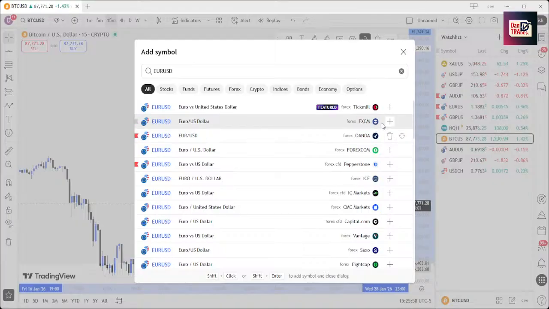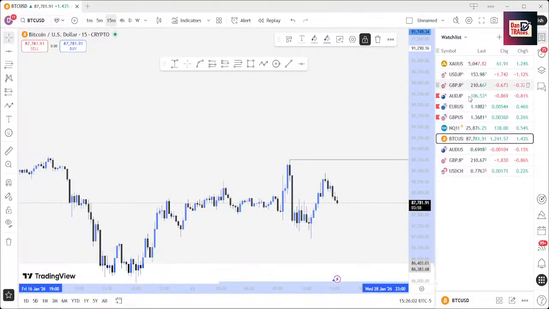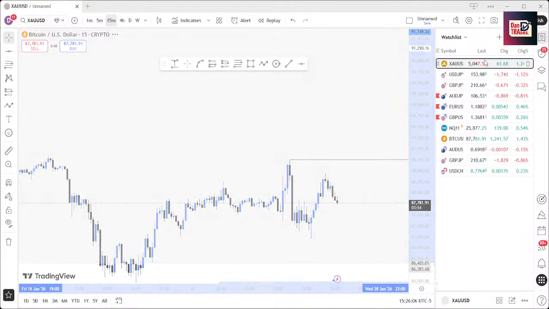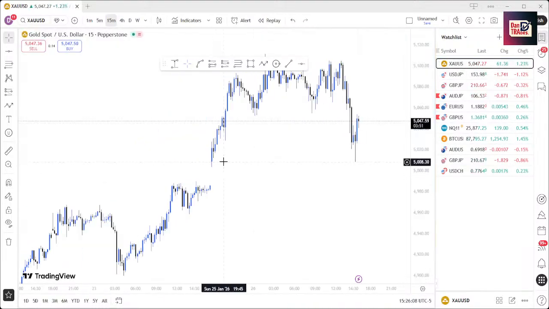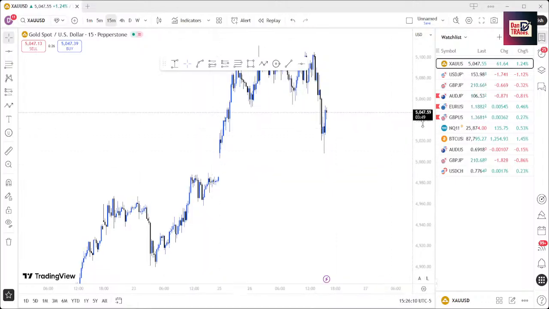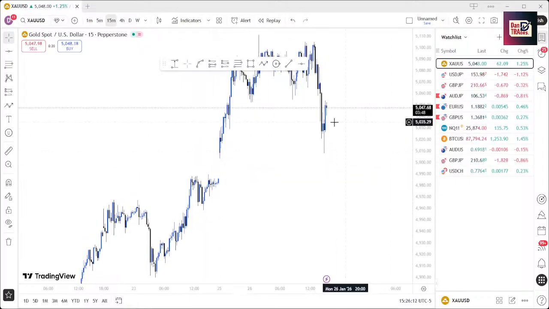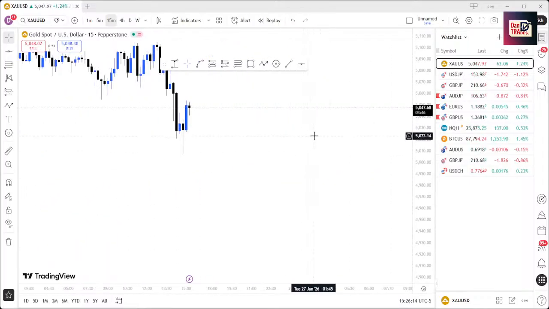But use Pepperstone and Active Trades for now. So that's it about adding these values, and you're basically done. You can play with the tools. Just tap on gold, try and hang out with the tools, try and use the boxes. So I can choose to use the box tool. If I want to get the exact level, you tap on control and your mouse moves. You can see your crosshairs moving.